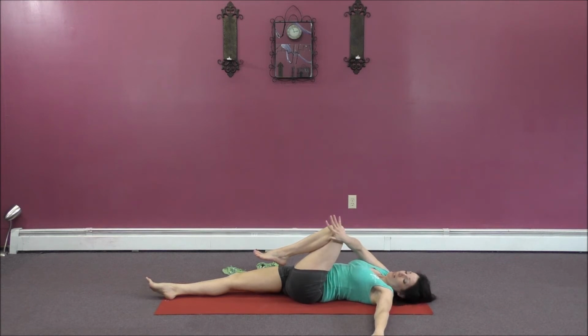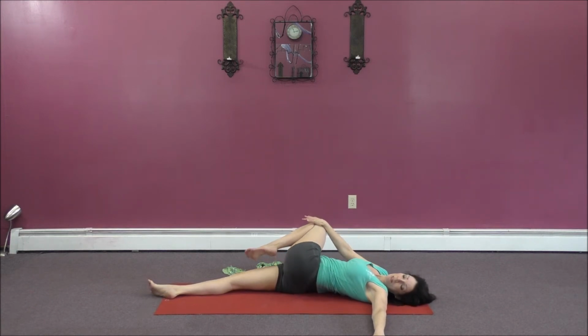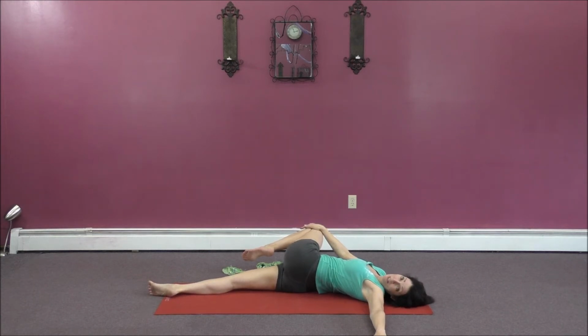Inhaling. Exhale this leg across the body to the right. Oh, so good. Now we get a lot more out of this stretch if we really reach into that leg, that right straight leg on the inhale. We can create some space in the spine and then move into that space we created on the exhale. Two more breaths here.